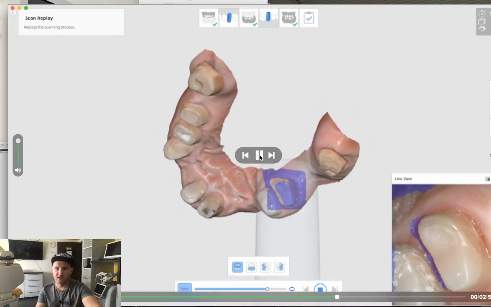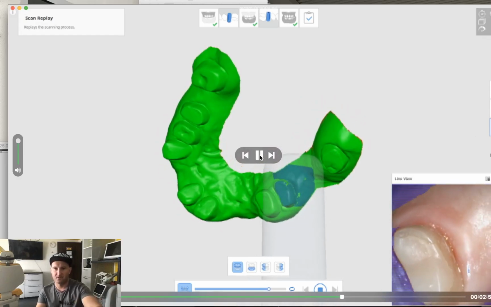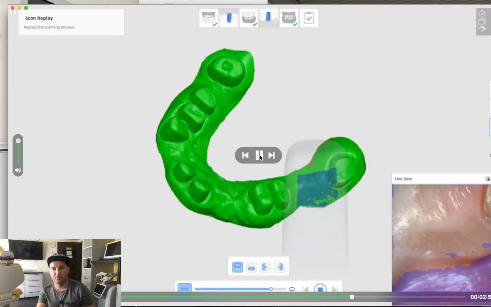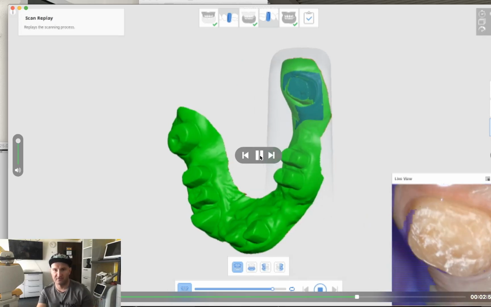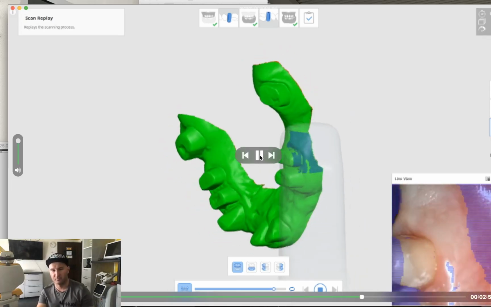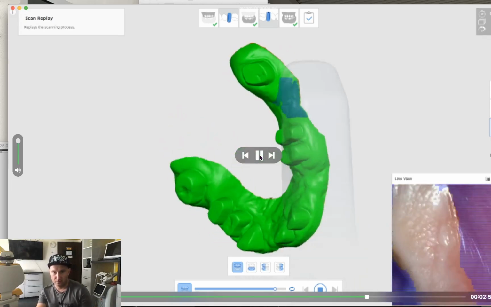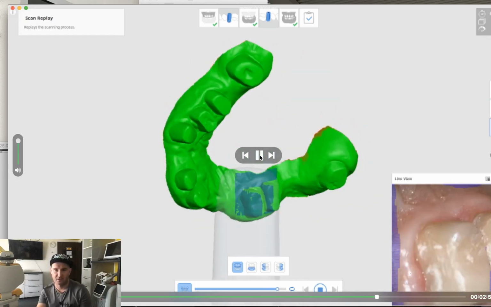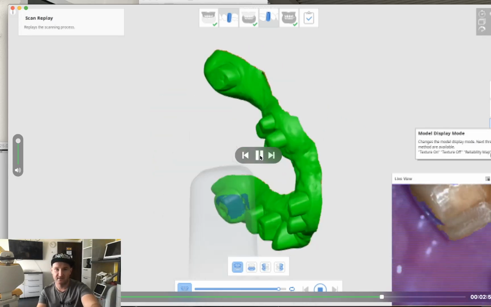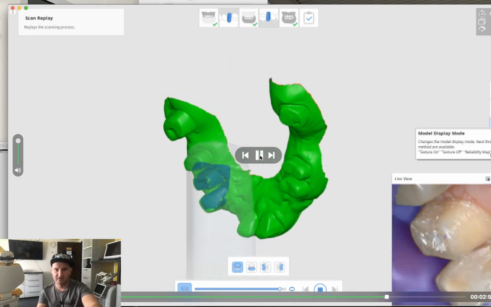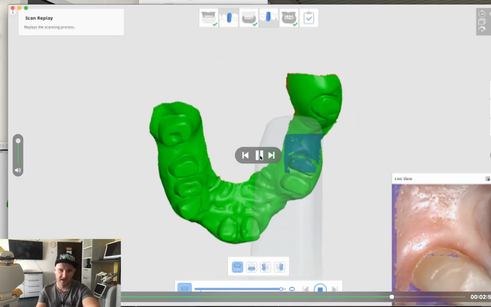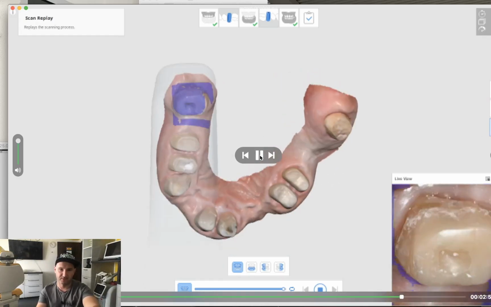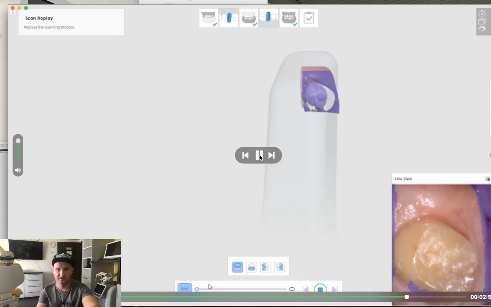The green area, you can see it like this, is the area which is properly scanned. The scanner received all the information it needs to generate a 3D image. But if it is red, it means that it is not properly scanned and the scanner did not receive all the information that is needed.